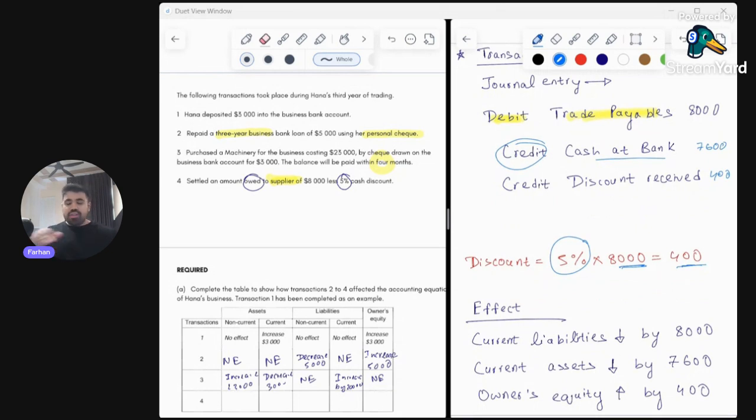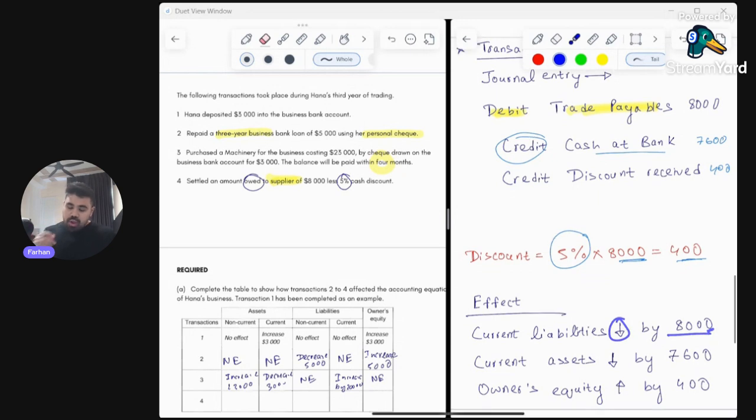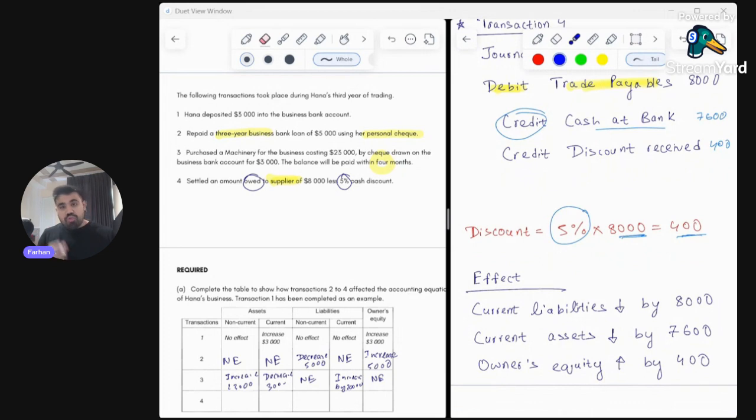First of all, when we are debiting trade payables by $8,000, our current liabilities are decreasing by $8,000, right? Because we originally used to owe these guys $8,000, but when we made the payment, after the discount was factored in, we do not really owe them anything, so therefore we can confidently say that current liabilities are going down in value by $8,000. Then, when we are using our funds available in the bank account to make this payment, our current assets are going down because bank account is a current asset in itself. So current assets are going down by 7,600, which is the amount we have used to make this payment after the discount was received.